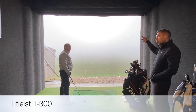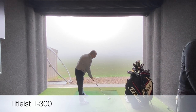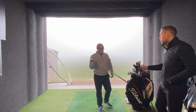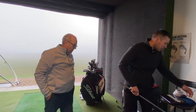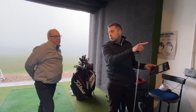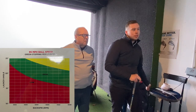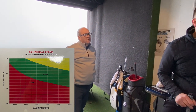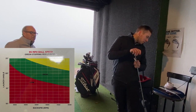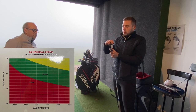There's a little dampener in the back of the T300 head which helps improve the feel. Eric's bad shots tend to go a little bit to the right, so we've made the club slightly more upright to help combat that. Would you describe the flight as high, mid, or low? I'd say middle flight. It's relatively low — I'd like to see the launch increase a little bit. With the T200 and T100 they tend to launch a little bit higher, so it'll be interesting to see the differences.